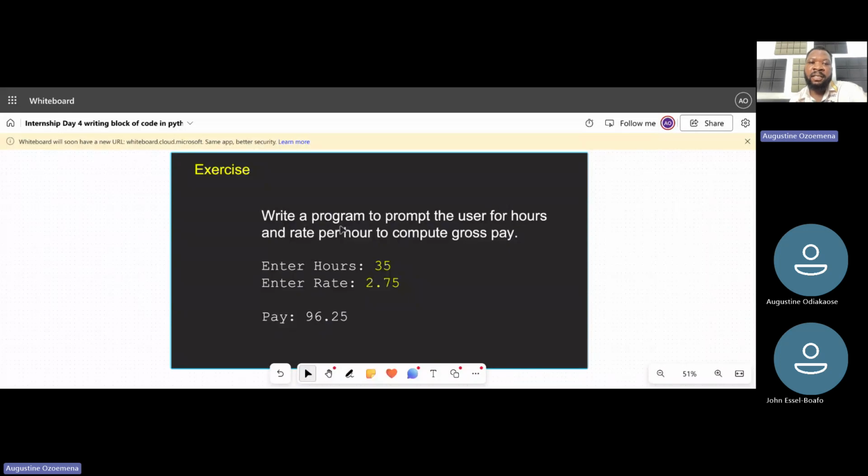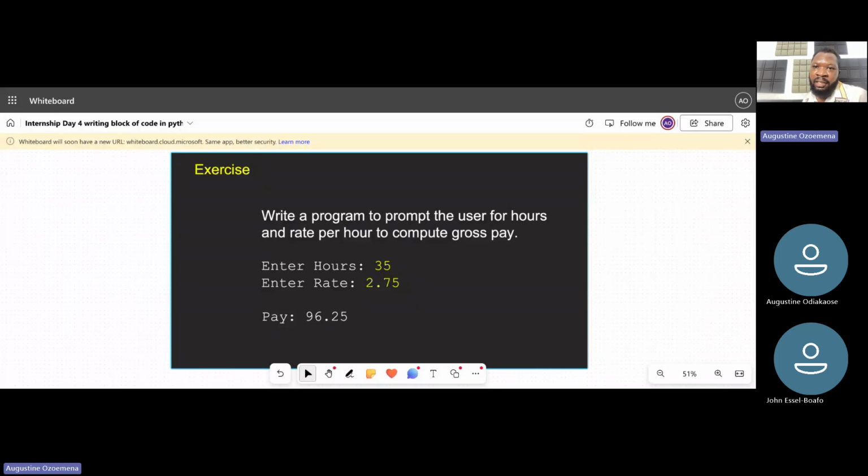This is a classic example: build a Python program that helps workers calculate their pay, right? If you're writing a program for people who are working per hour, and you want to help them calculate their pay without needing to crack their brain.